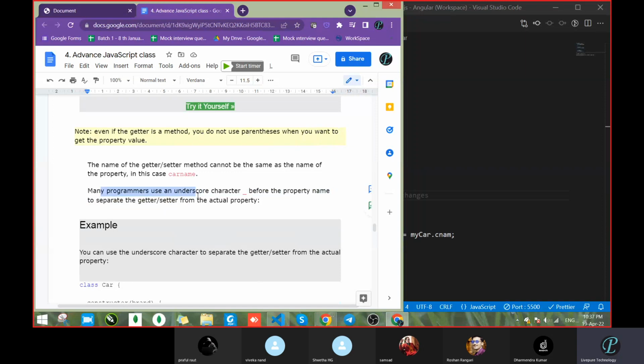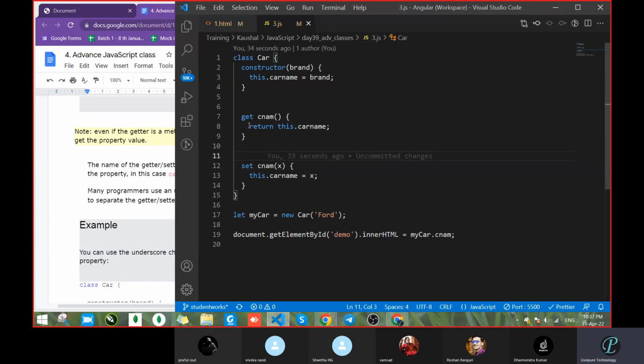Many programmers use an underscore character before the property name to separate. So mostly in programming also, we are using underscore here for the separation purpose. So we can use underscore type.